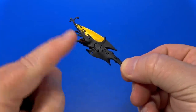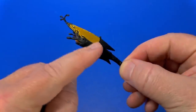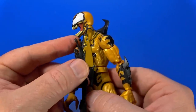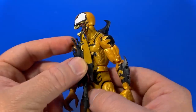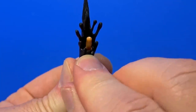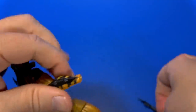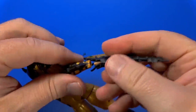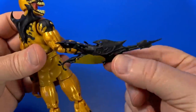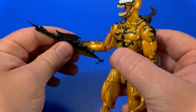For accessories, he comes with this goopy symbiote blade. And if you look at it, that gold is slightly more gold than the rest of the body. And it took me a minute to figure out what this is, but there is a peg right there. And with that, you can pull out the hand, and then does that just plug right in? Zoop. Oh, yeah. Actually, that's probably never coming off again, because that works great.